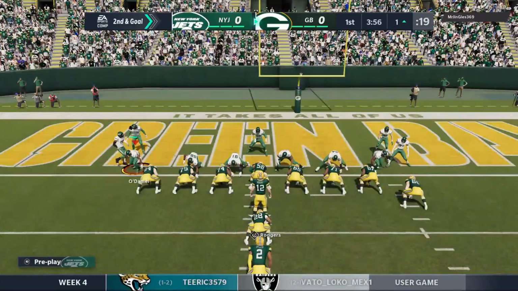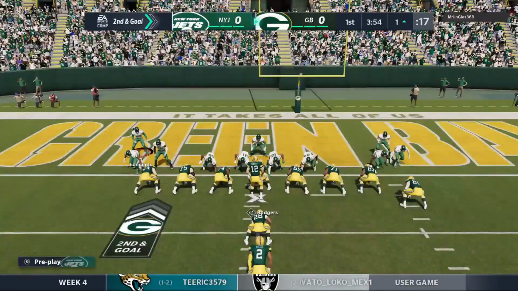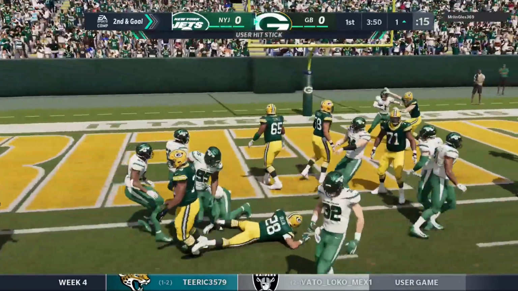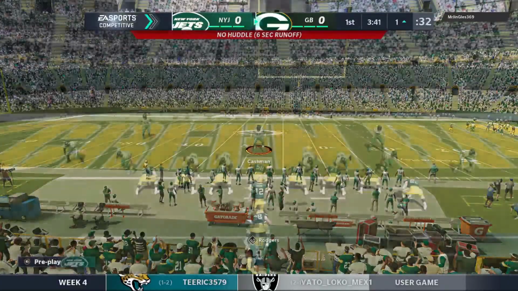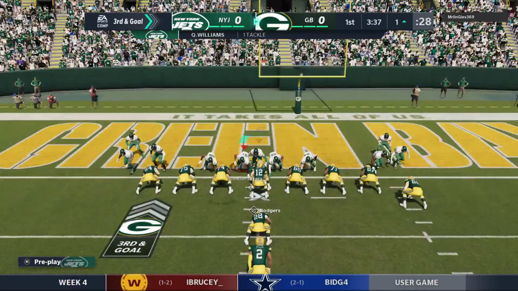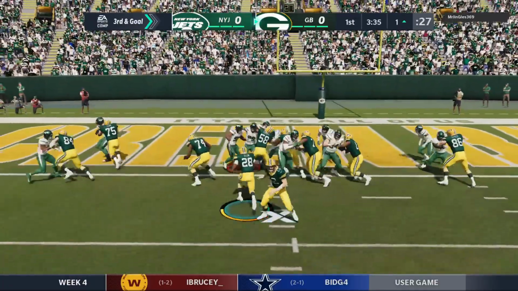Second and goal from the 1. Let's make these babies cry all the way back home. They'll try and pound it in with Dillon. And he is not going to get in as the big bodies stop him at the 1. To the goal line. They hold him again, and now all of a sudden it's 3rd and goal.